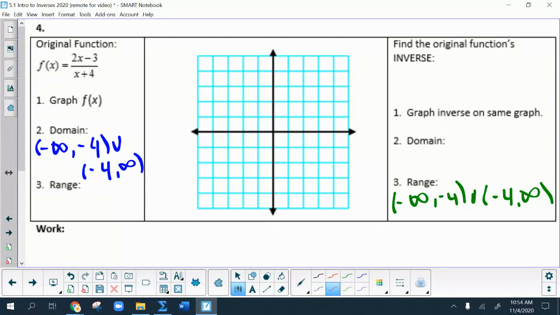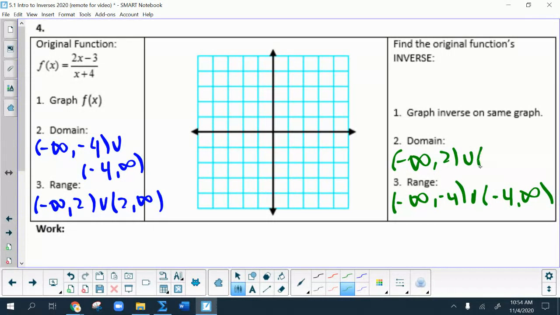And then my range of my original function now, maybe you'll remember if you graph it, if this is a struggle as I say this, but this has a horizontal asymptote at 2. And because of the type of function, it is not going to cross the horizontal asymptote. So my range excludes 2, which means my domain will exclude 2 as well. Okay, so you're hoping after you actually find the transformed function that you get those correct domain and range restrictions.